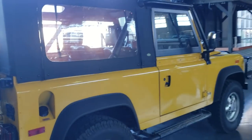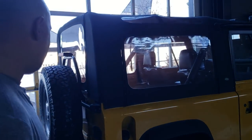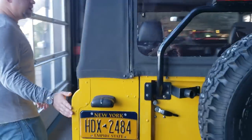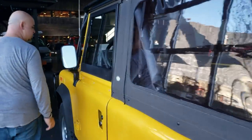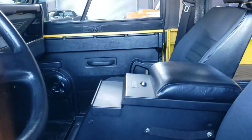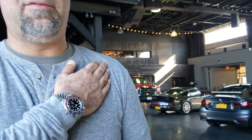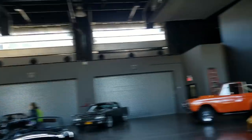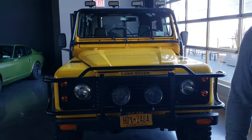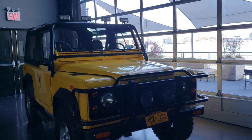Land Rover Defender. Another car that is a steaming hunk of shit worth a ton of money. I think this is a U.S. spec car — they only sold these in the U.S. from '94 to '97, which makes this kind of valuable. These things are like $50,000 to $60,000. And they're designed for people who don't have left arms — the door just goes where your left arm would go. People either love those or hate them. I hate them.